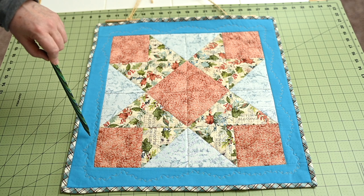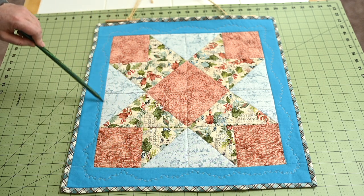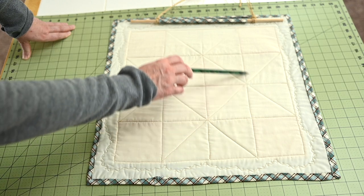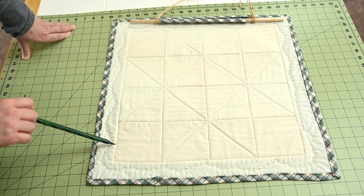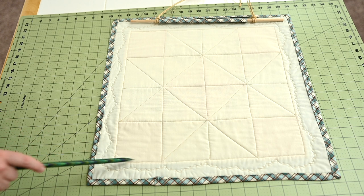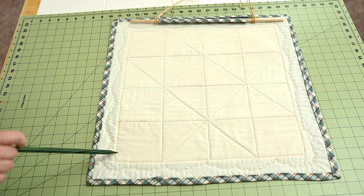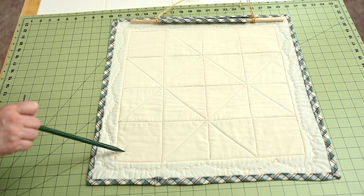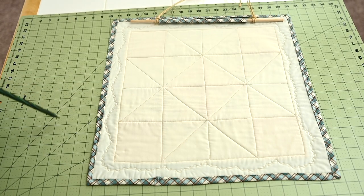When it came time to do the actual quilting I did fusible quilt batting, and I went all the way around on the outside and then did stitch in the ditch. On the back you can see all of the stitches everywhere around. I mentioned that I used cheaper or low-end muslin for my backing because I want to make this style of project on a regular basis — it could get really expensive constantly buying yards of prints to go in the back, so I'm just going to use that muslin. It is rewarding to turn it over and see all of your beautiful intersections on the back — it's really gorgeous.